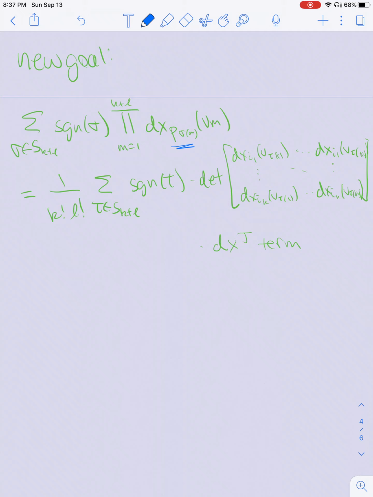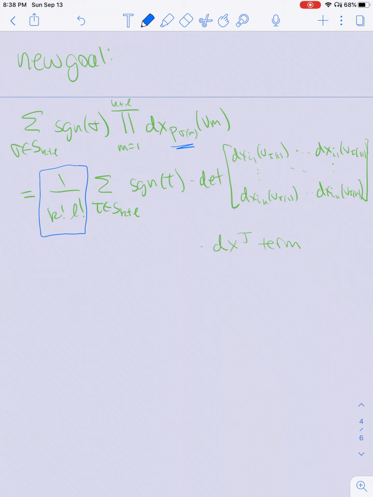So it's going to be a little bit complicated. We aren't going to be able to show that every term on the left is equal to some term on the right. And that's actually not what we want, because we have this k factorial l factorial division thing, which is telling us that we've done some kind of weird overcount. But I'll give you an example of how we're going to convince ourselves both sides are equal, and then explain the general argument.